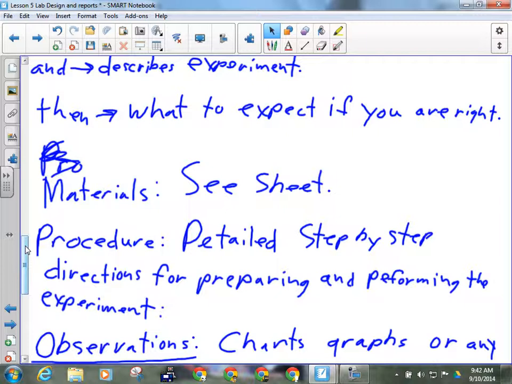Okay? So you'd have that, and then you'd have really descriptive steps. So if the next thing you want to do after that is get materials, you would say, go to the front table where the depression plates, spatulas, and whatever else are located, and acquire one of each. Okay? Then your second step could be perform this test. But don't just write perform this test. Make sure you describe how to perform that test.